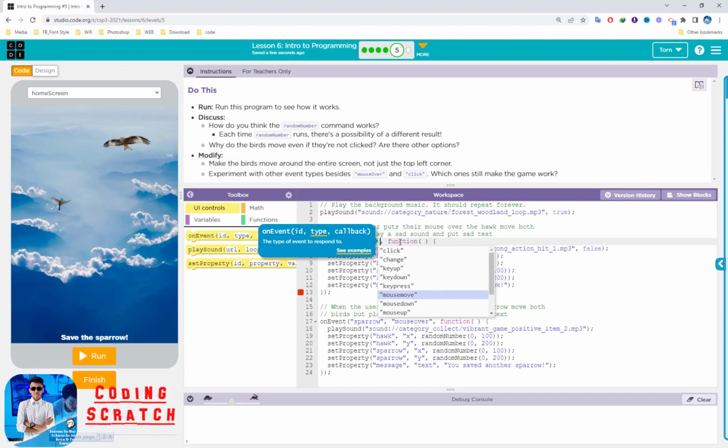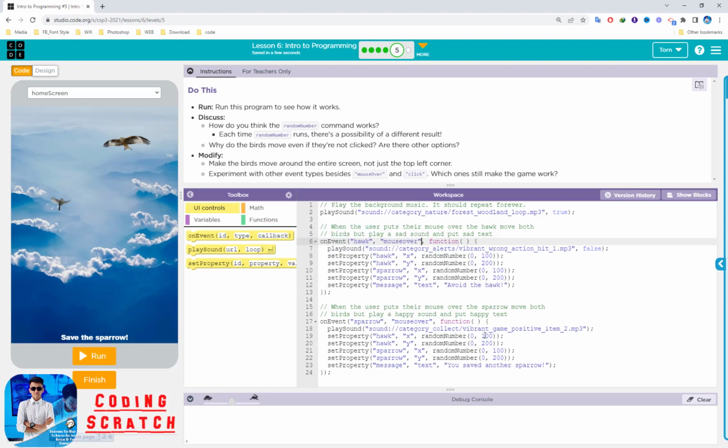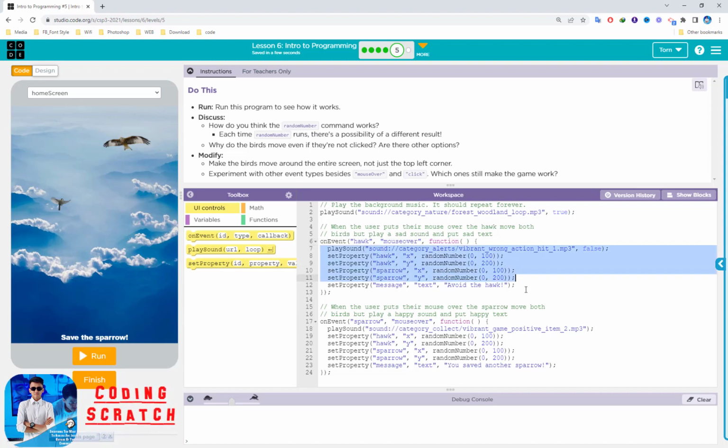And this time we use the mouse over. It means that you move your mouse on the bird. That's ID hawk. The code will work here. Okay.